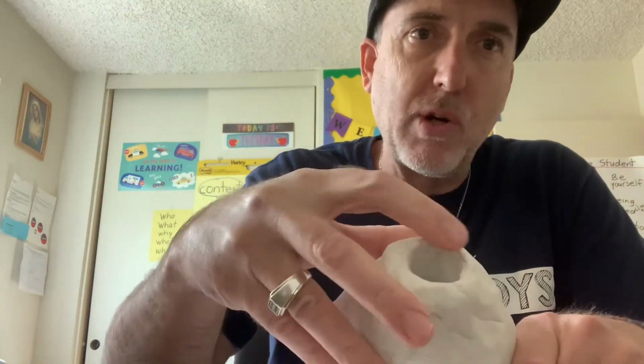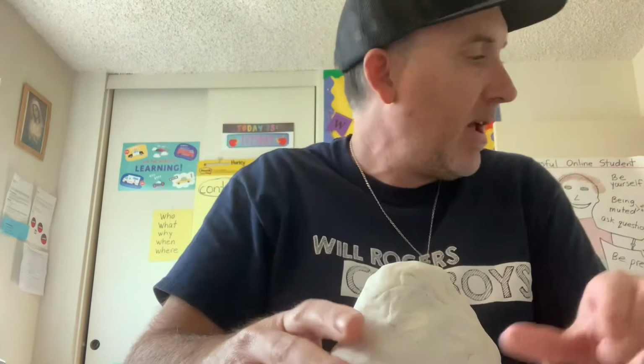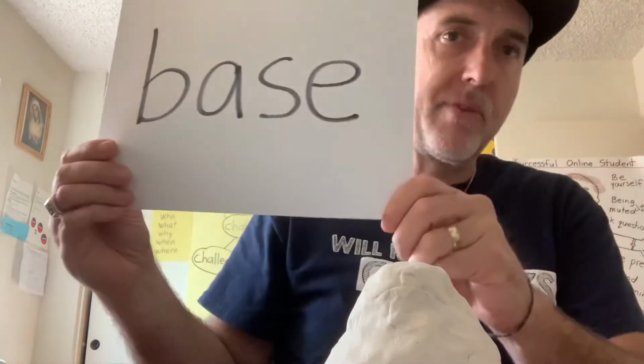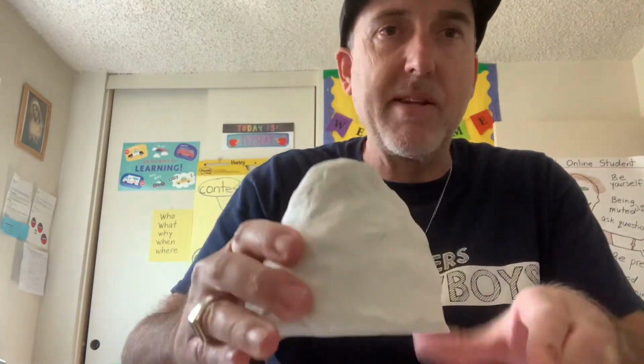So far we have the crater, we have the vent, which is the hole that goes all the way down, the shaft part, and then we have the base of the volcano, which is basic. The base is the bottom part of the volcano. So that is how you mold a volcano, and those are the important vocabulary words that I want you to know. Next part, paint.